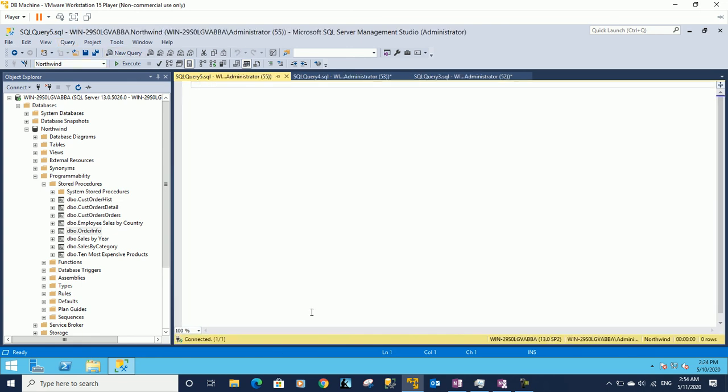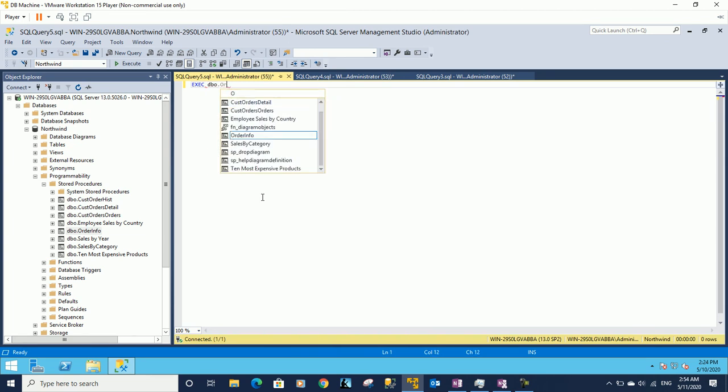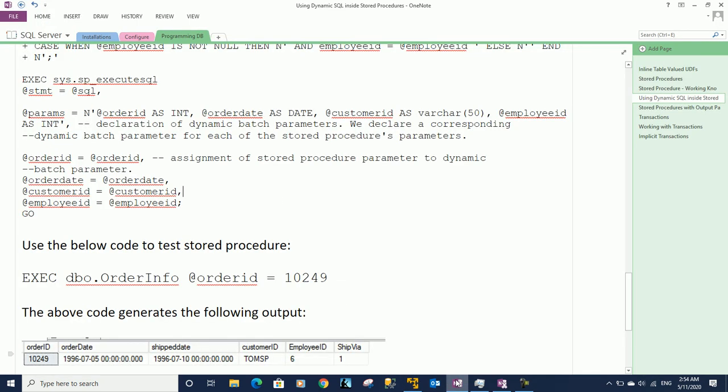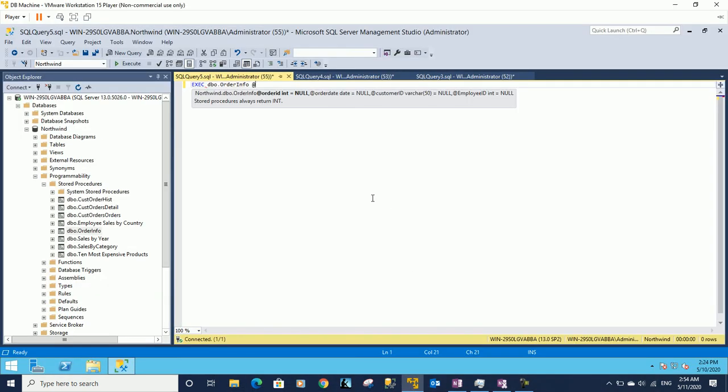Now what I have to do is execute this stored procedure, order info. So we need to execute by using the exec statement, then the name of the stored procedure, which is dbo.orderinfo, and next we have to specify the order ID parameter value.